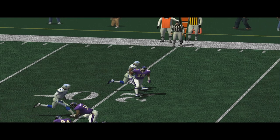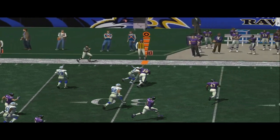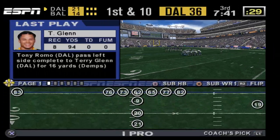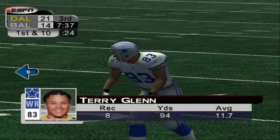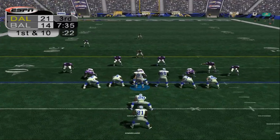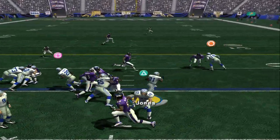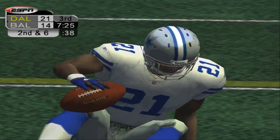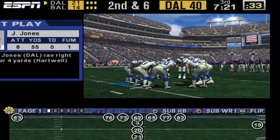Terry Glenn enhances this catch with a little move. Right there. I love to watch him work. It looks like he managed to outmuscle the defender there, which is a surprise because he's not known for his strength. That surprised me too, especially against one of the most agile defenders on the field. But I like those steps. Great receiving yards. He'll get the handoff and chews up about 4 on the play. Edgerton Hartwell with the tackle.